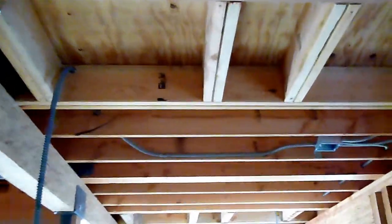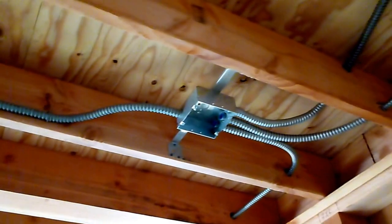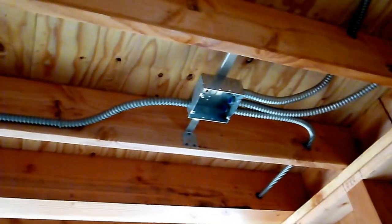On the boxes, I'll put a plaster ring that reduces that down to the size of a switch, and then put a blank cover on it, because this ceiling does get sheetrocked.